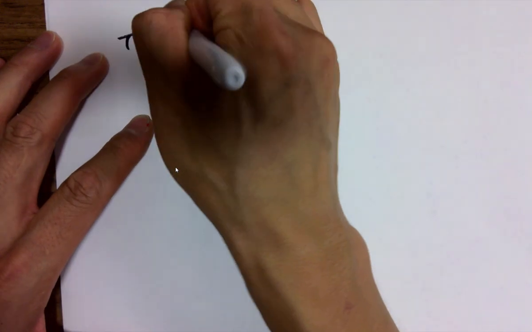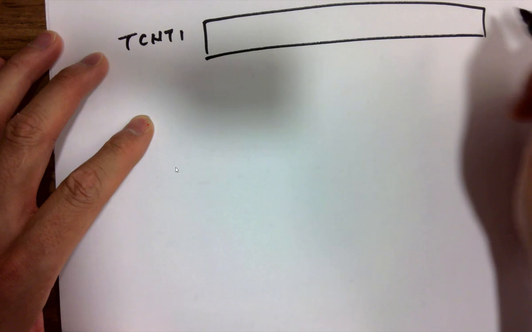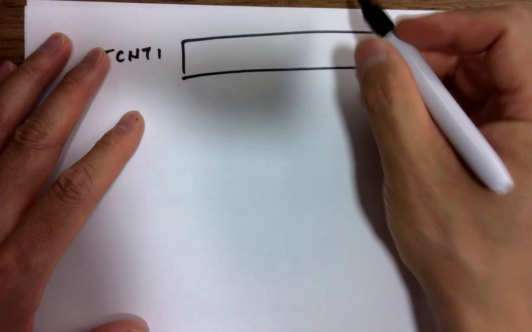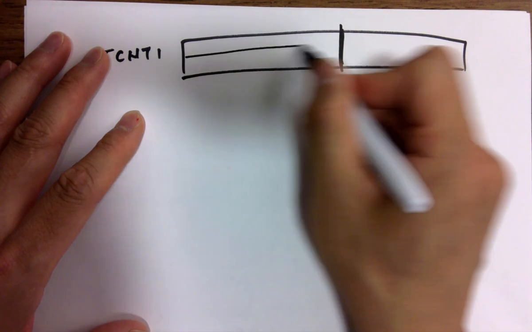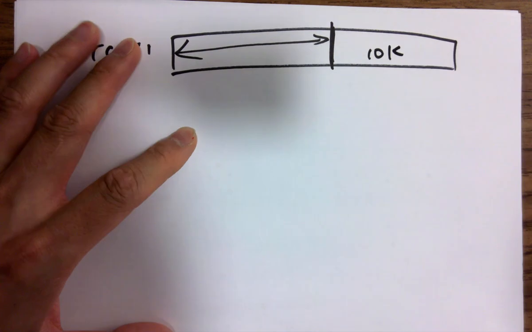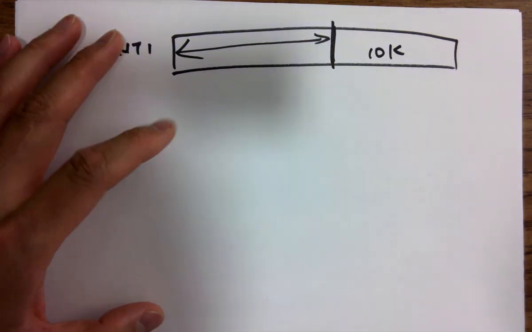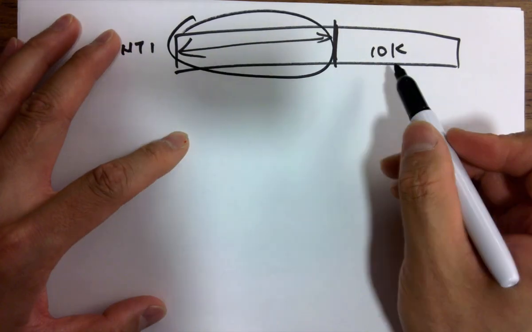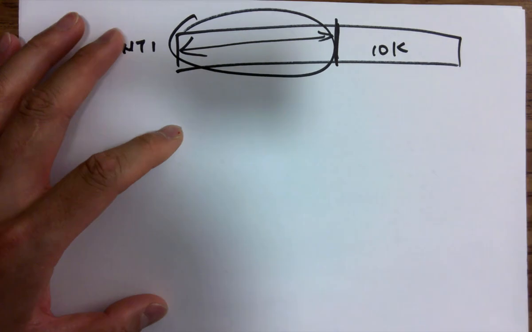To achieve that accurate duration, you give an offset to that timer, TCNT1. It starts counting. For example, I'm just using a bar to show you where the count is, right? So this is a count offset you put in here, and this is 10K counts. You put an offset here first, and then you only have 10K counts left.